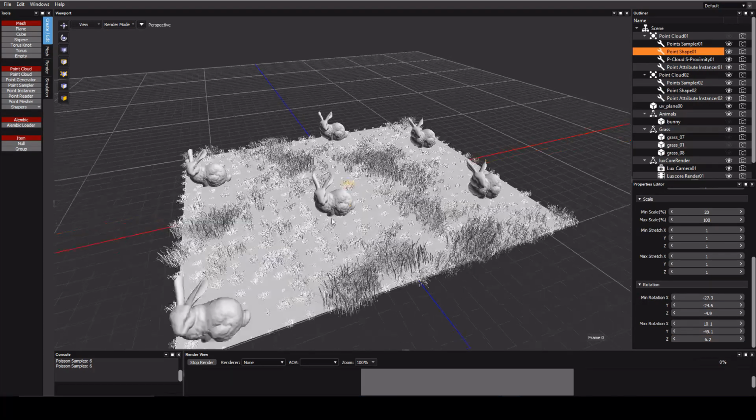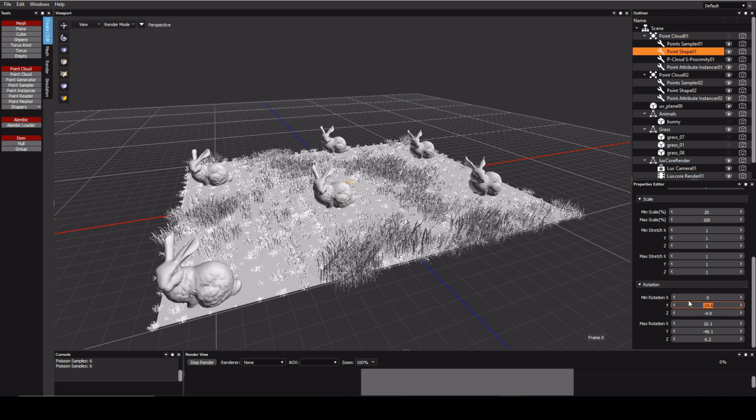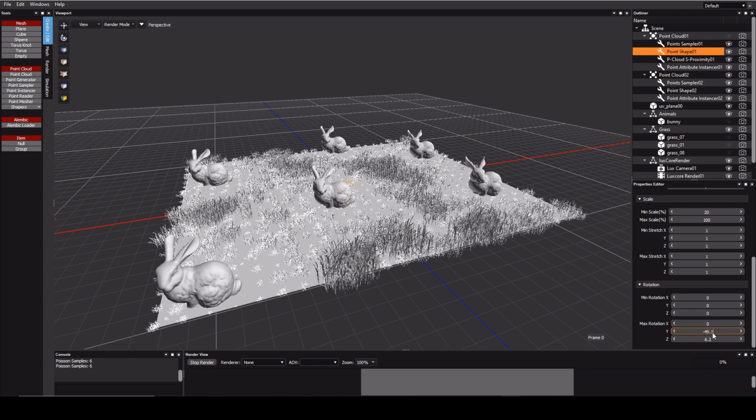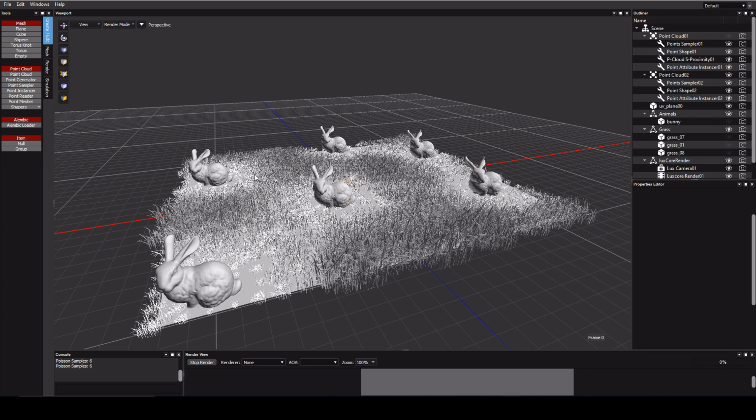Okay, and yeah, the possibilities are endless, it's up to you. So it's just an example. And like I said, rendering is pretty fast even for 1 billion polygons right now, so you don't have to worry about that. Of course, the viewport will need to be optimized in the future, or you can use the bounding boxes, or you can limit the amount of objects you actually see in the viewport in the interim until I come up with a solution for that. Maybe you'll be able to see trillions of polygons in the viewport one day, which would be cool.